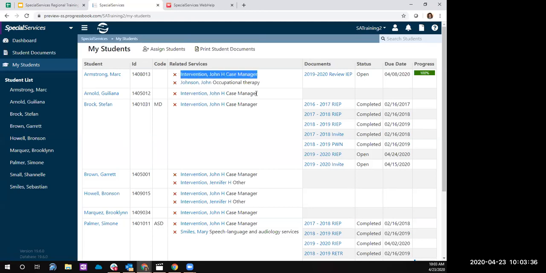So notice all of the places where I am the case manager. Notice also that there's a couple other people who already have access to these students. My occupational therapist already has access to Mark Armstrong. My friend, another intervention specialist who's working with me, is listed as other for this student. Maybe we say, no, we're gonna use this one, Mary Smiles.